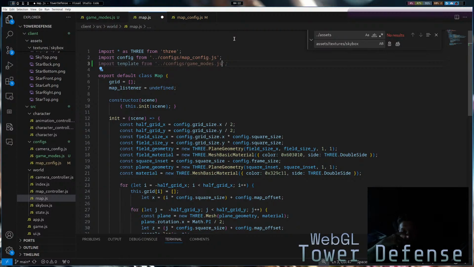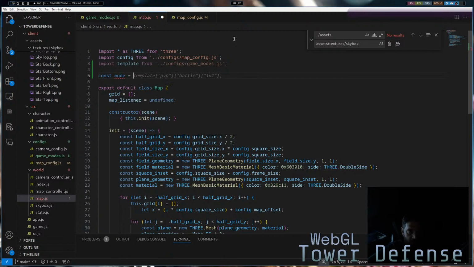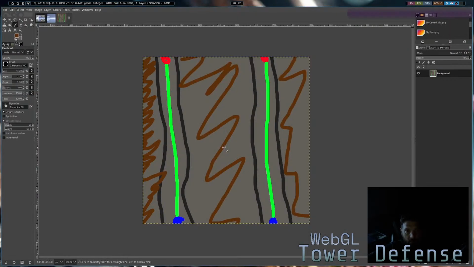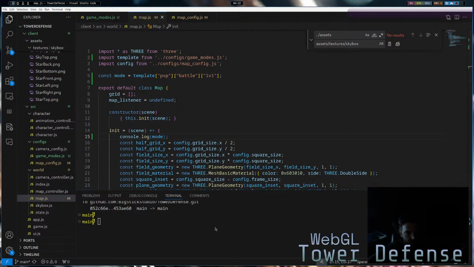Then let's just say const mode equals PvP battle 1v1. That's what we want, right? Let's just console log mode. Let's test this out.